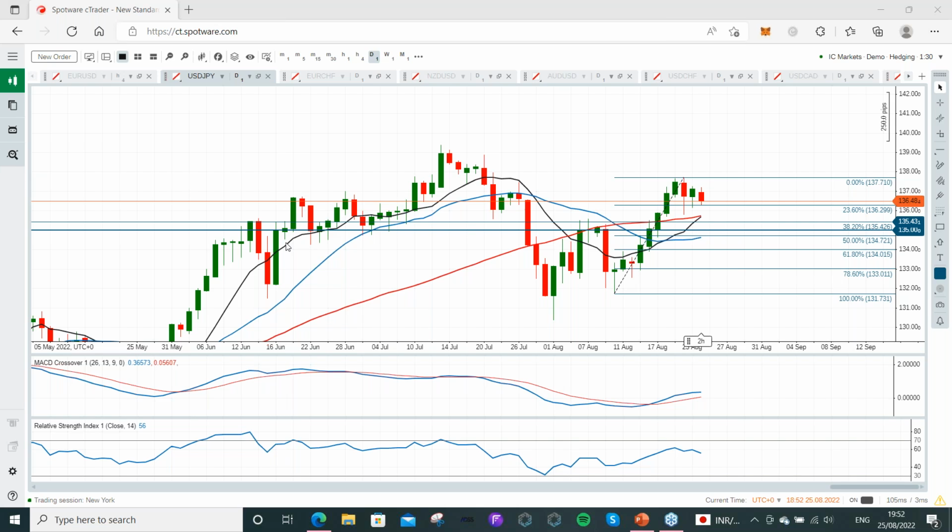Will a good confluence be using stochastic RSI overbought, oversold along with the Fibonacci? Now, I can only answer this from my own point of view. You can see I do have RSI on my charts, but I don't use it for overbought and oversold. I use MACD and RSI as momentum indicators for convergence and divergence. I don't use overbought and oversold. So I can't actually tell you the answer to that question based on my own personal experience.